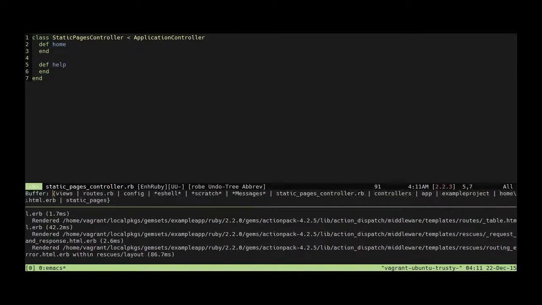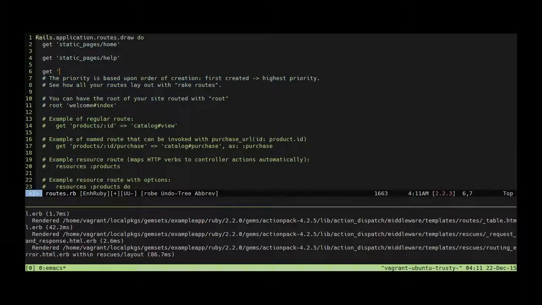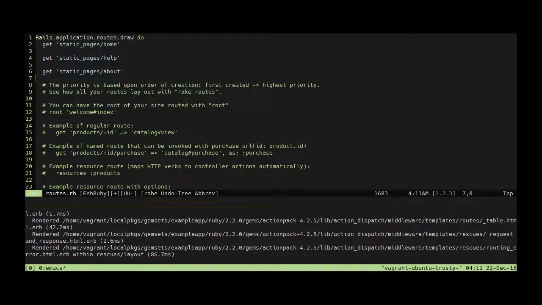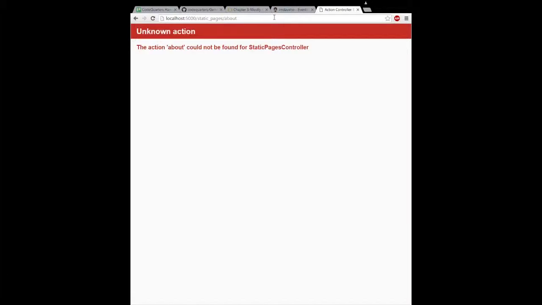We can go to routes and say, okay, let's get static pages /about. We'll save that. Let's see what happens now. You see that, okay, now Rails knows about this route, but it has no idea what to do with it.